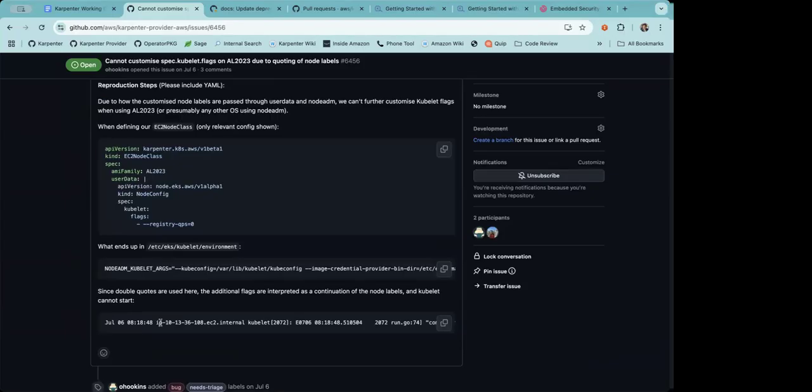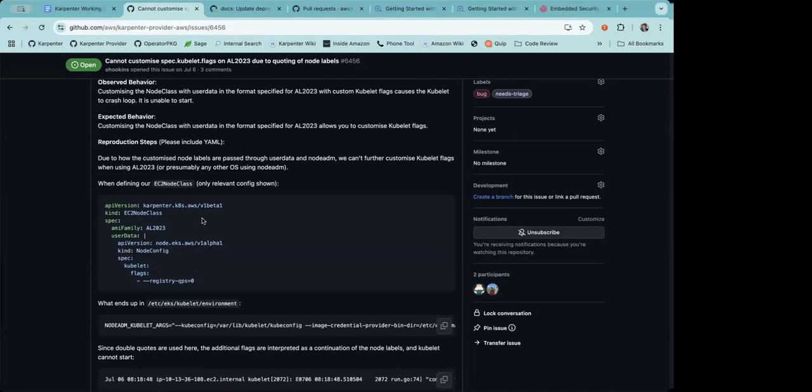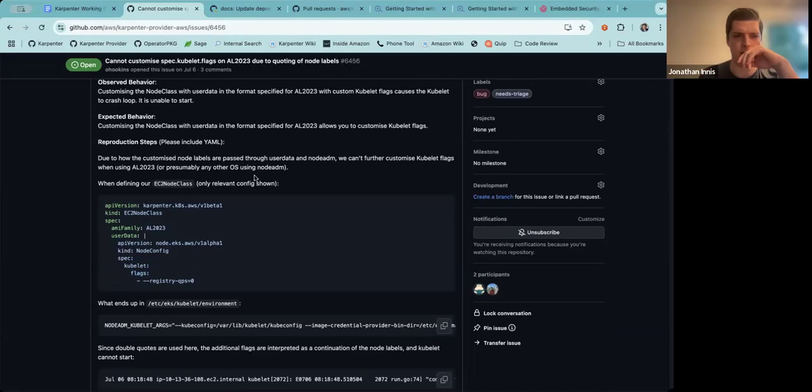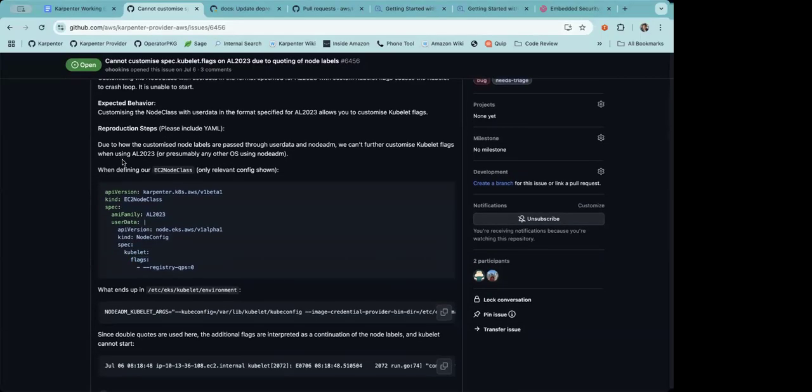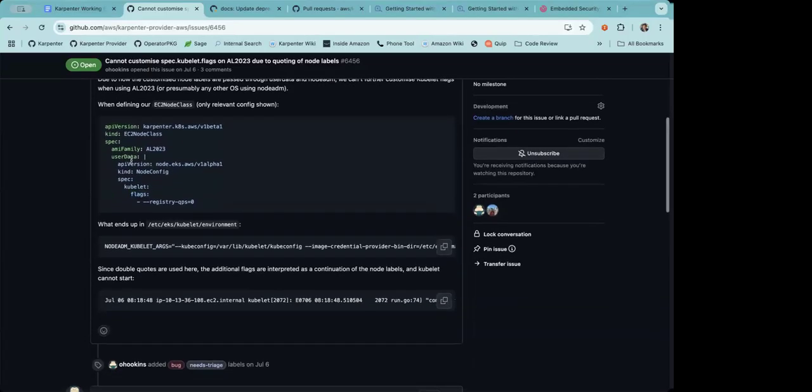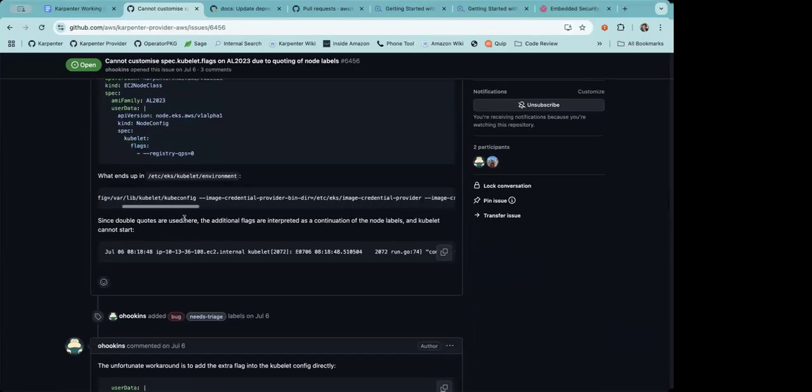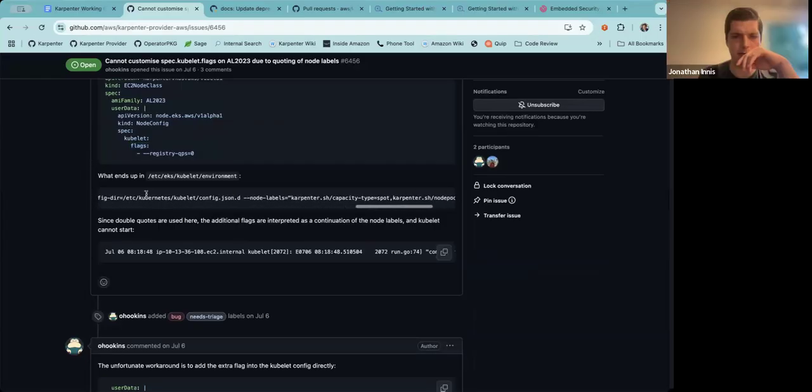Did it have to do with the way that AL2023 was serializing things or how Karpenter was? I haven't looked at this issue. You can assign it to me and I can take a closer look and see if there are any doc updates or changes we need to make on our side to help here.